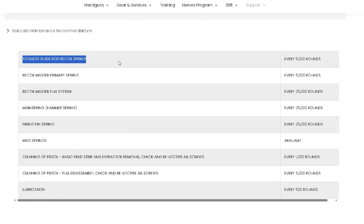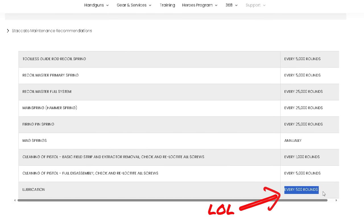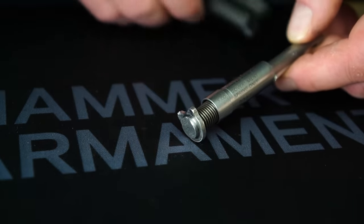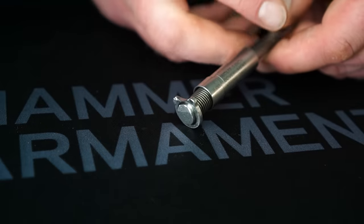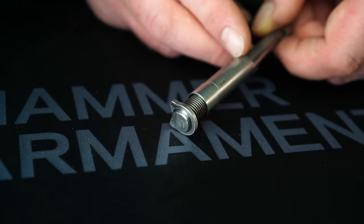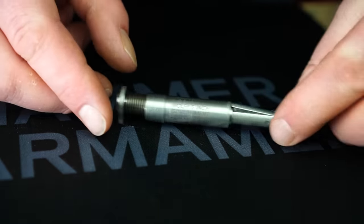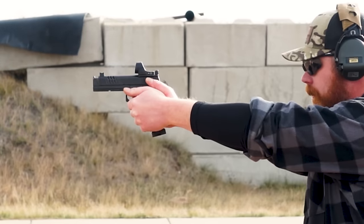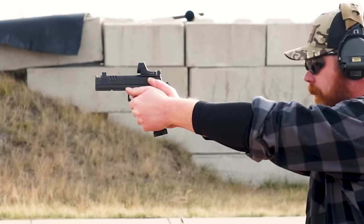As far as the first issue goes, I changed the recoil spring at approximately 6,000 to 7,000 rounds. I think Staccato says it should be replaced between 5,000 and 7,000 rounds. A Staccato rep also informed me the XC has a 7-pound recoil spring and should be replaced with the same — which I ignored and replaced it with an 8-pound spring. The experts told me the 8-pound spring should give it a little more punch for reliability against failure-to-battery issues. I picked up several different springs from Dawson ranging from 7 to 11 pounds, gave them all a try, and didn't notice any substantial difference. So I went with the closest to what Staccato recommends but with just that little bit extra.